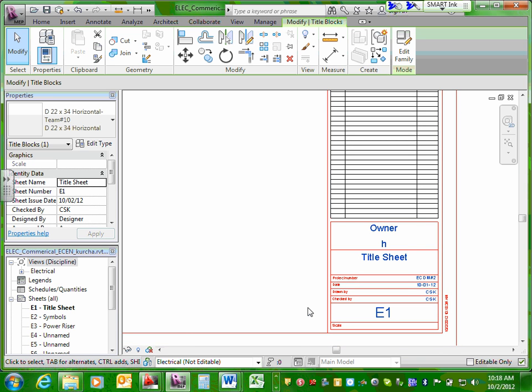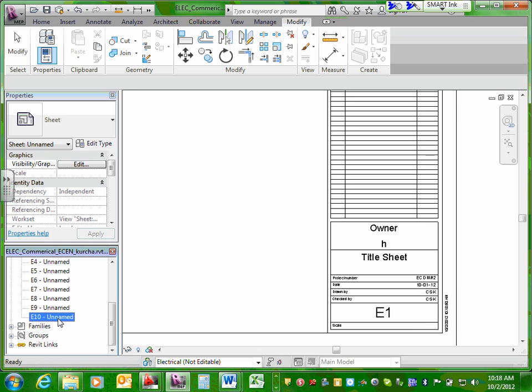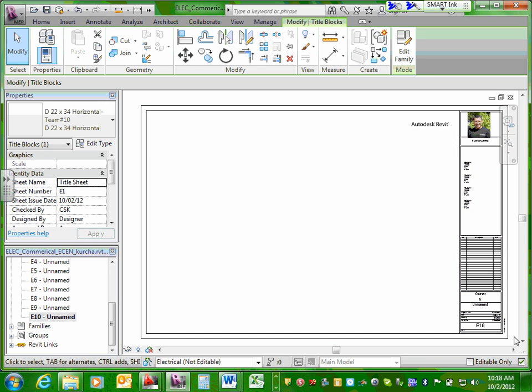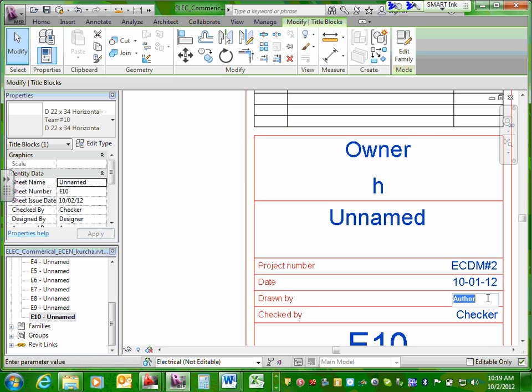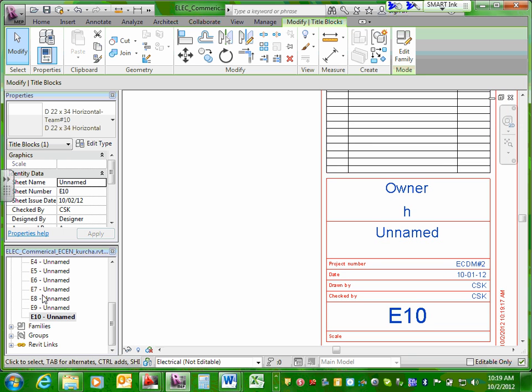Another thing that your partner guys can do while you're working on it, you can go back into the sheet and fill this information. You can fill this information not in the title sheet, in the sheets themselves. So if you go to sheet number 10, while your partner guys work on the sheet, you can go to sheet number 10 and fill this information. Like who's going to be working with sheet number 10? Let's just say CSK initials. Who's going to be checking it? The one who's going to be checking your work is hopefully me, CSK. And you can change the name of the project, the date, put the date here in these sheets. Cool.